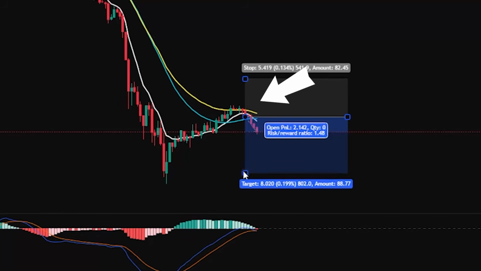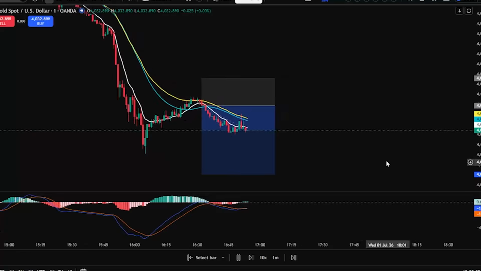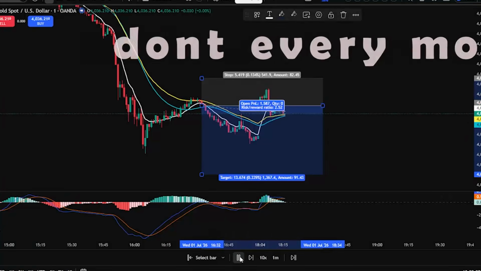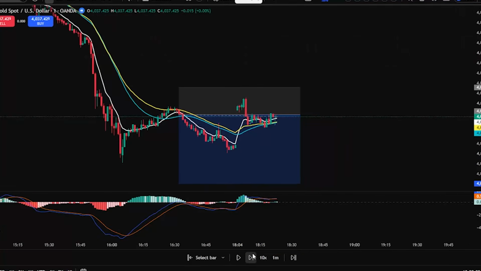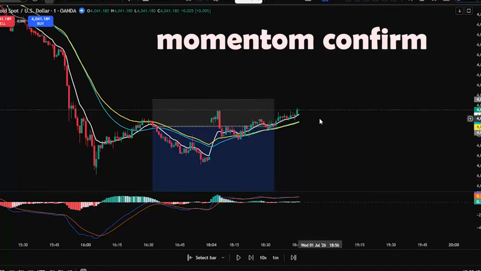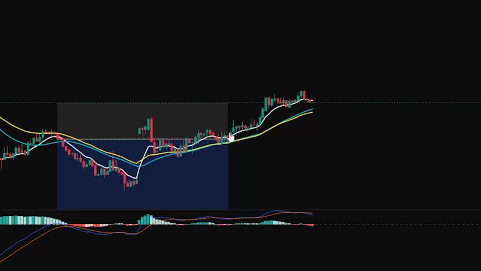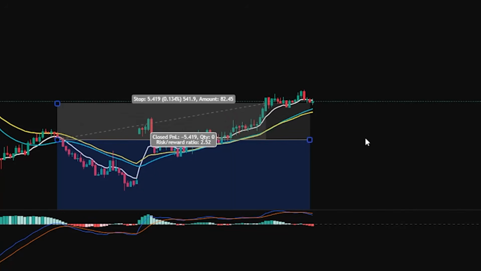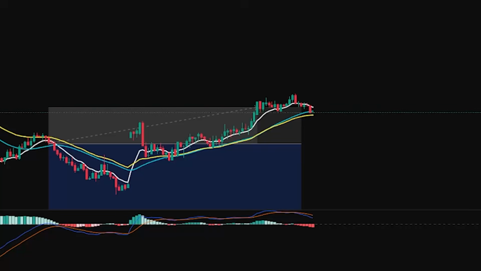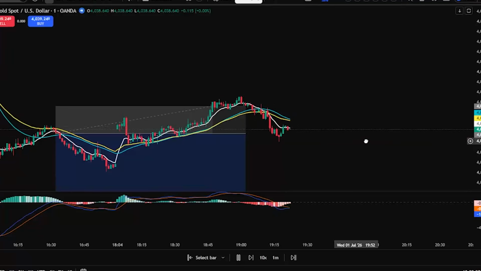The most important finding was not the win rate. It was the improvement in trade selection. This system is not designed to catch every move. It is designed to wait for cleaner opportunities where trend direction, EMA structure, and momentum confirmation are aligned. The biggest losing trades usually happened when traders ignored the EMA 34 retest or entered before MACD confirmed the momentum. So the lesson from the backtest is simple.